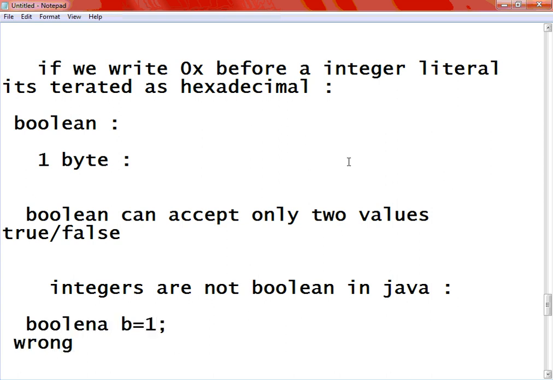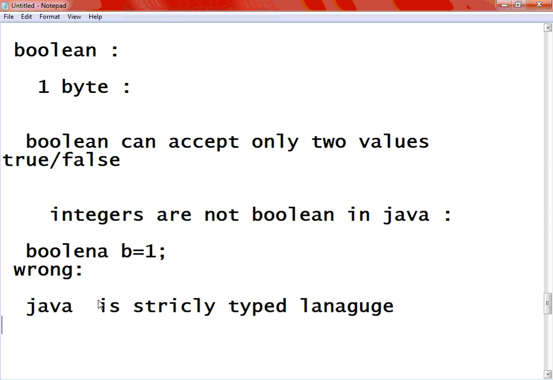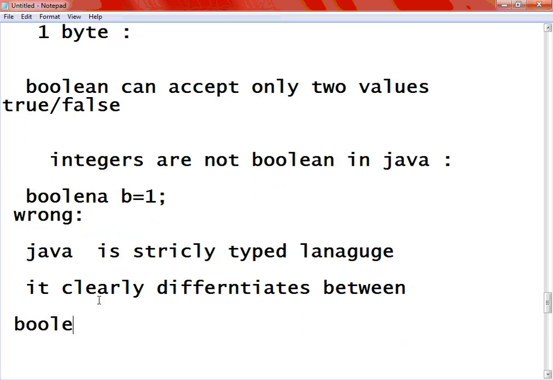Java is a strictly typed language, and it clearly differentiates between Booleans and integers.